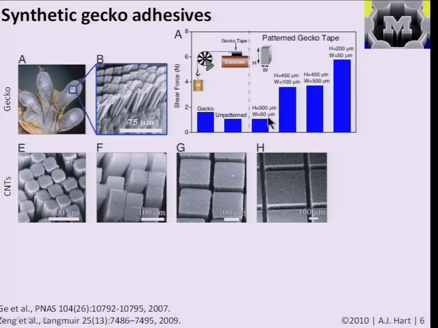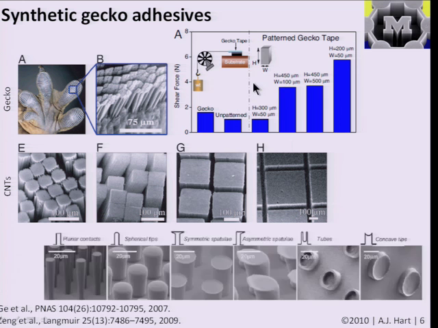And for example, if you make an unpatterned surface, basically where you just have a full area film of nanotubes, you might locally get strong adhesion, but because you can't deform the individual pillars to adapt to roughness in the surface, you don't get nearly as much adhesion as you do if you pattern the surfaces. And they have different results for different heights and widths of the pillars. And this is just one example of a whole lot of work.